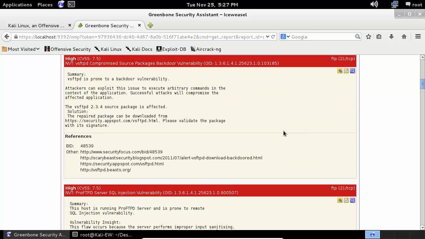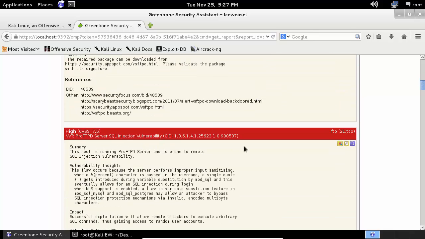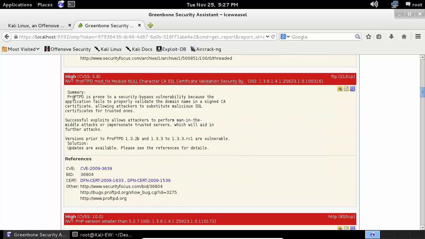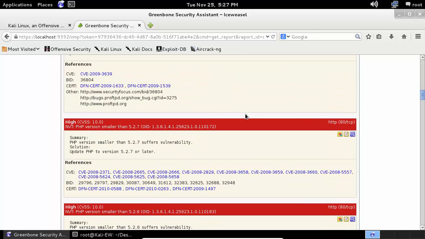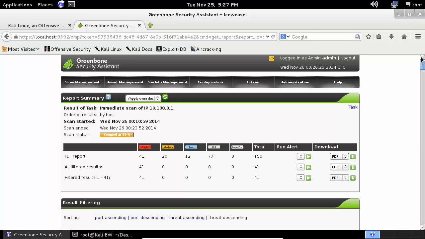So we have a bunch of things: backdoor vulnerabilities, FTP server causing issues, more about FTP. And what we would do is go into each of these programs, either update them, delete them if we no longer need them, or modify their configurations to make them more secure. But that's a quick scan from OpenVAS. What we'll do next is customize the scan. We'll actually start from the very beginning, create a task, then a scan task, and then we'll run a specialized scan against the Metasploitable machine.